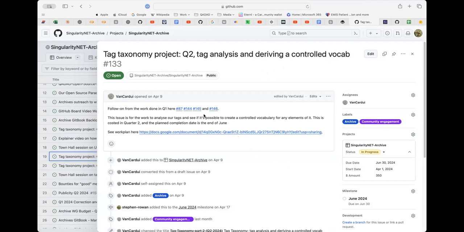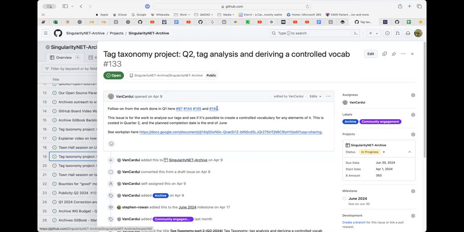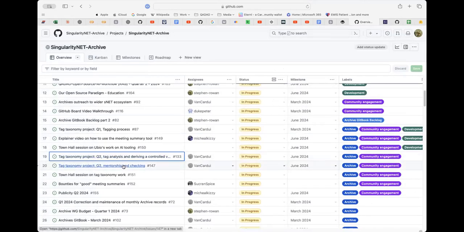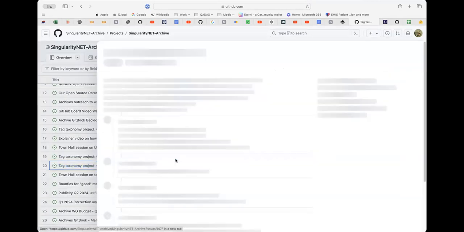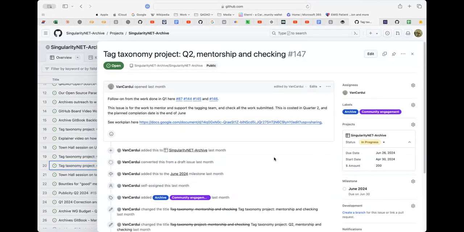Yeah, to be fair, you have the issues linked here, so it has context. Yeah, so that's fine. Yeah, that's true. Okay, and the same for mentorship and check-in. I mean, that's just ongoing. That might be what's slowed me down actually, because I have been doing that. But yeah, I need to go through some of the ones I haven't looked at, so it's still ongoing. Yeah. Okay.